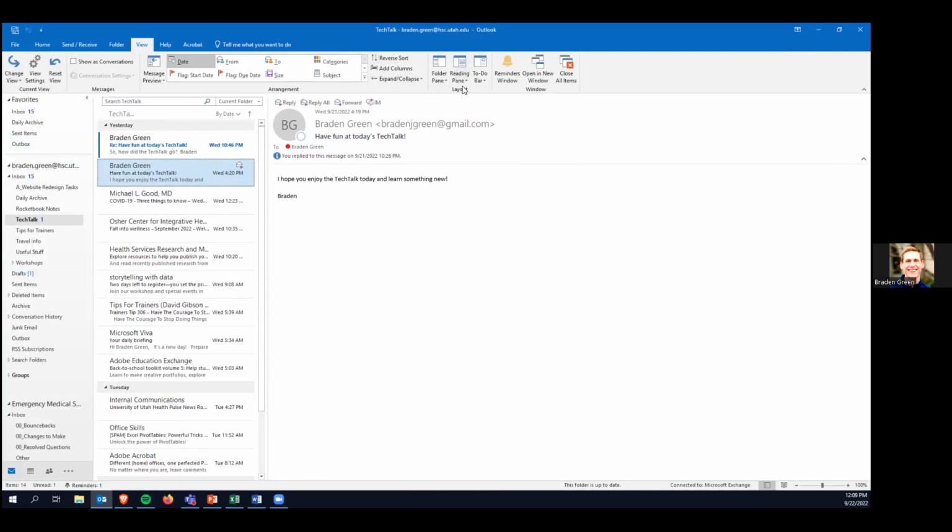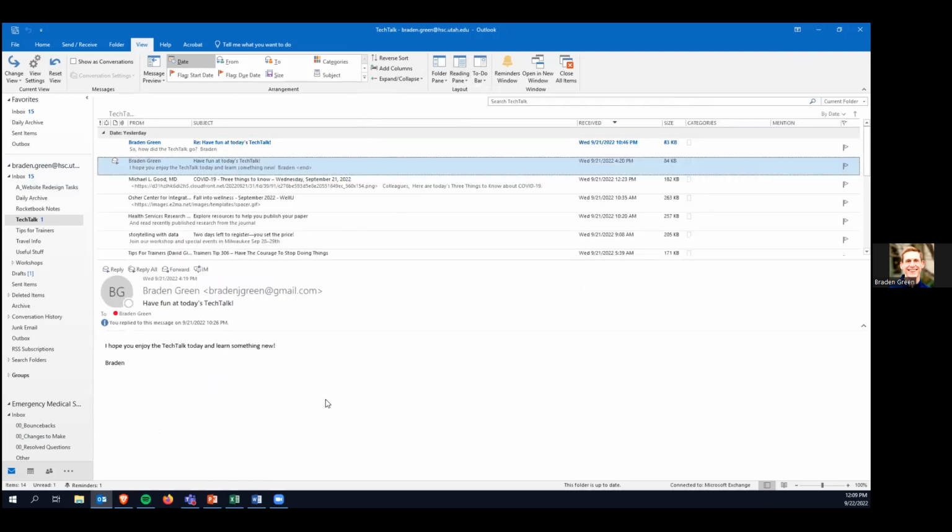The reading pane is going to make the biggest difference. The default is with the reading pane on the right, like I have it here. You can change it so that it's on the bottom. The benefit of this is that you actually get a lot more information from your email list. You can see all these different columns, like when it was received and the size and the categories, and we can adjust these columns, the information that it's telling us in the email list. I'll show you in just a second how to do that.